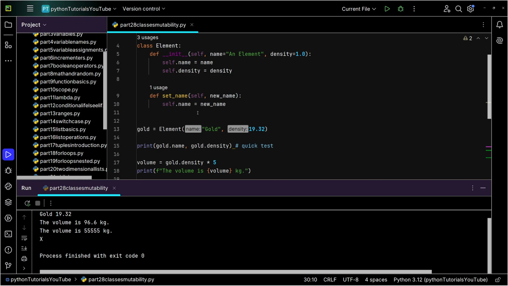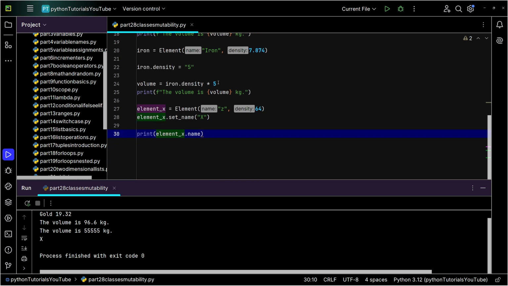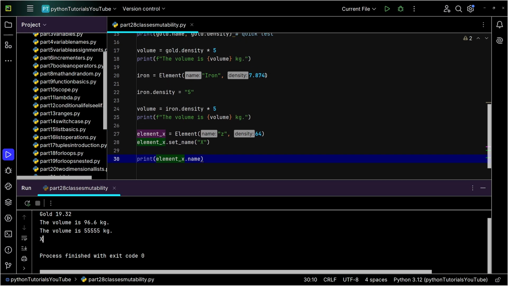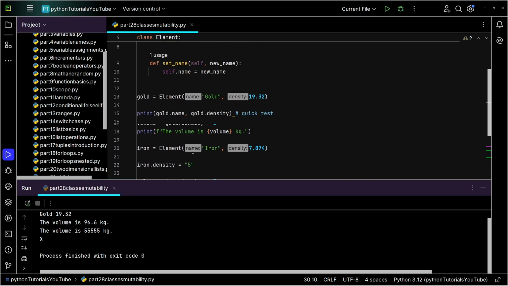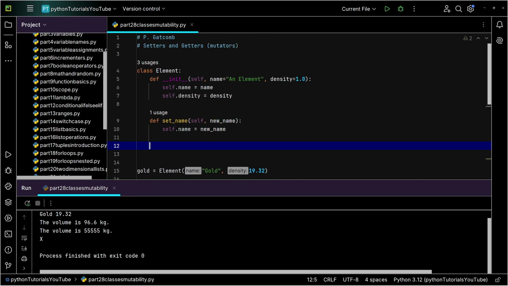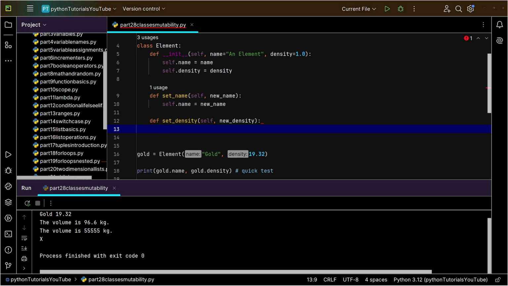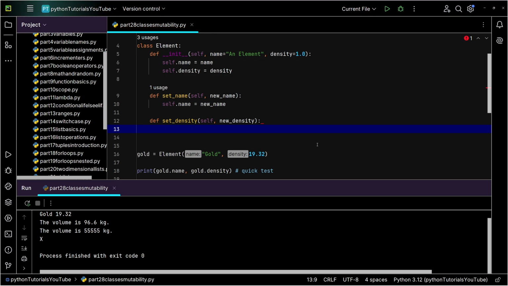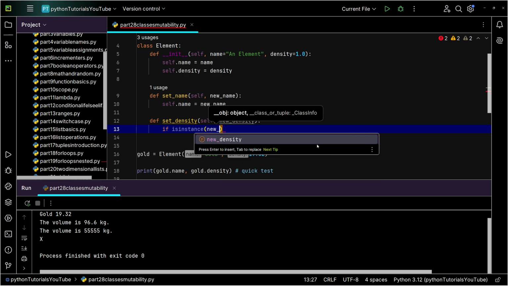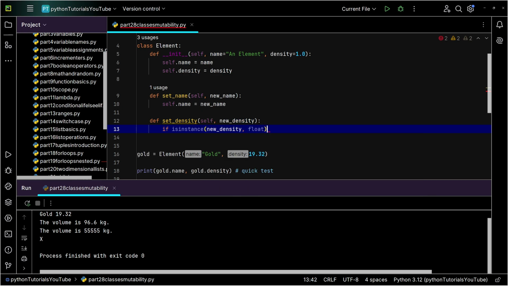Like, what's the point? Well, remember our example a few moments ago where we took that lovely density and we basically fiddled with it and we broke it and it was a big nasty mess? Well, this is a great time to show you why these are useful. So what I'm going to do is create a new one, call it set_density, with new_density. And I'm going to explicitly check to make sure I didn't goof up. So I'm going to use something called isinstance. So I'm going to say, if isinstance, this would be the name of the variable, density, float is the kind of thing we're looking for.